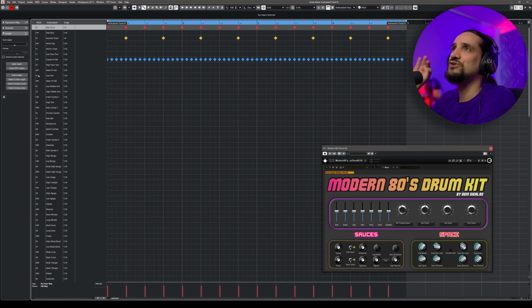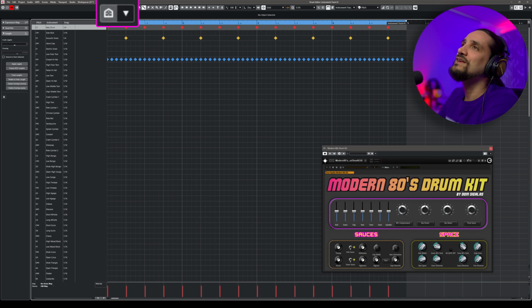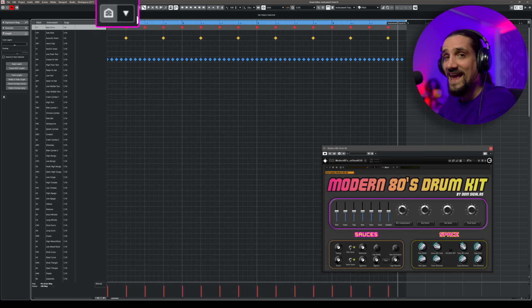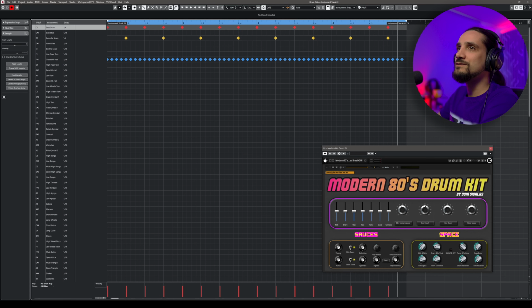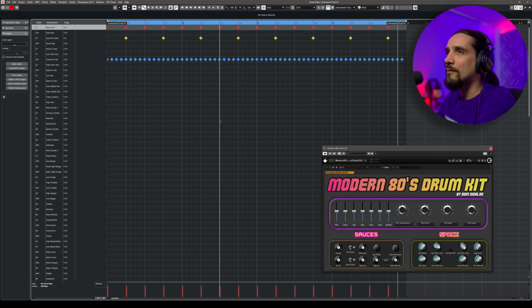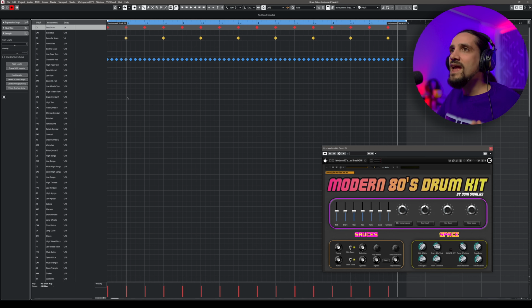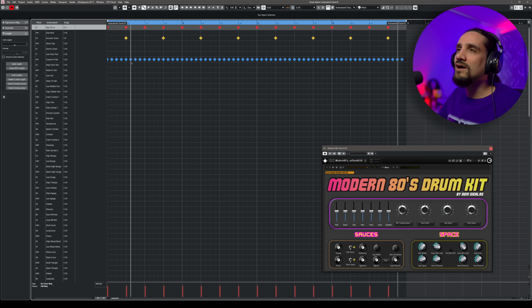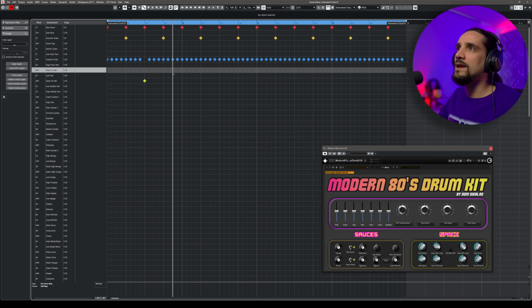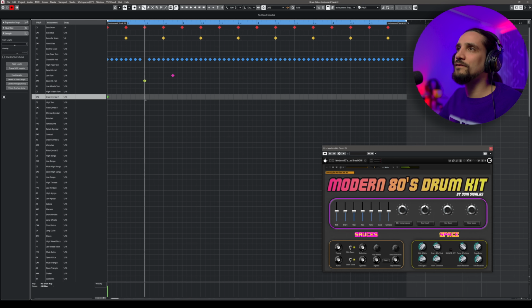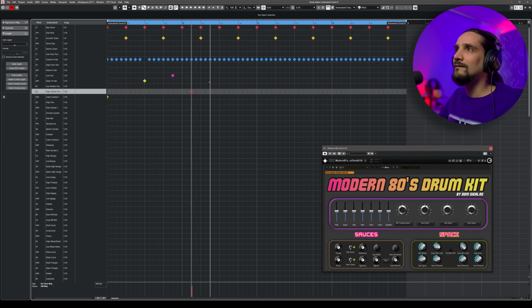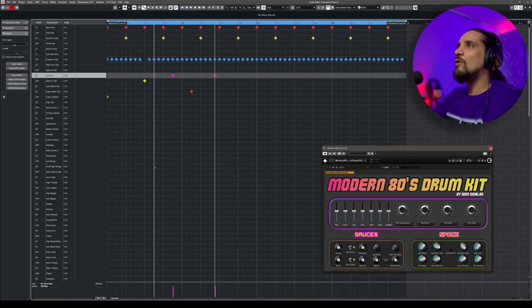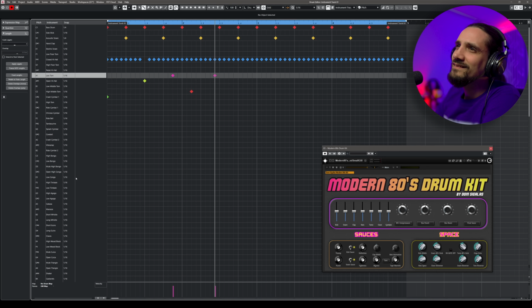But the last thing that I want to show you before I end this video is the agents. And the agents are super, super cool. Because as you can see, when you open the drum editor, you have all these elements that you might not need. But maybe in this case, I might want to say, you know what, I'm going to use the close hi-hat. I'm going to use also the open hi-hat here. And maybe I want to use the tom here, the crash at the very beginning, and maybe some toms.